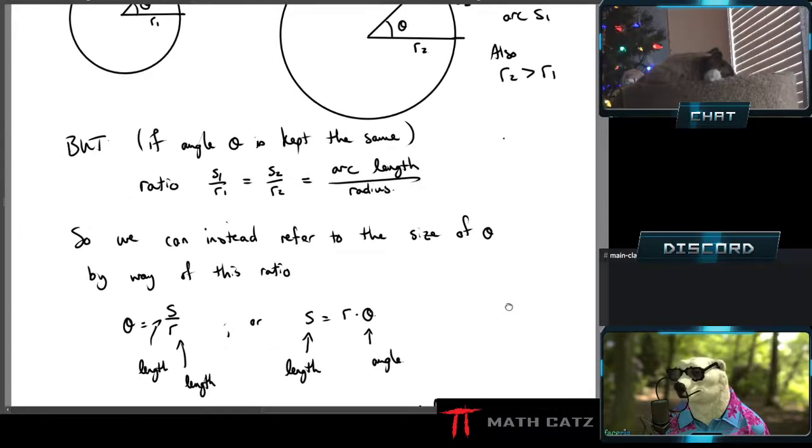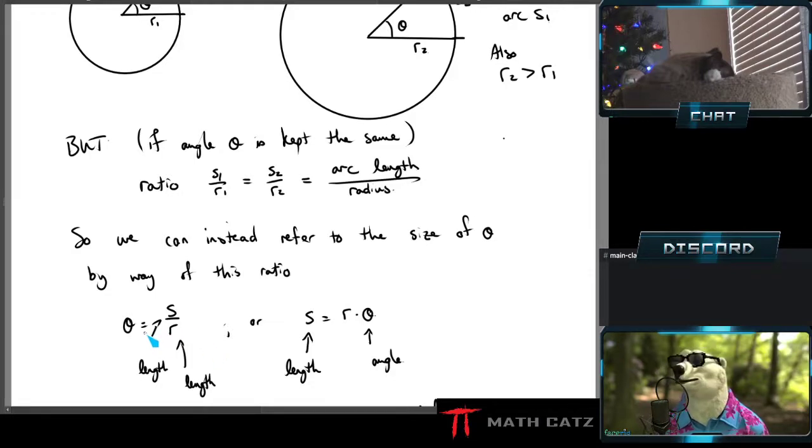So, if I just state this in general, I have three players in this relationship. Angle, theta. Arc length, s. Radius, r. I can, of course, shuffle these things around, depending on my needs, right? I can also say the arc length that spans an angle is the radius times that angle. Different uses, keep them both in mind, but this first one for now is sufficient.